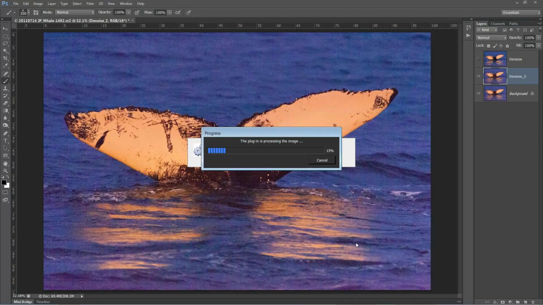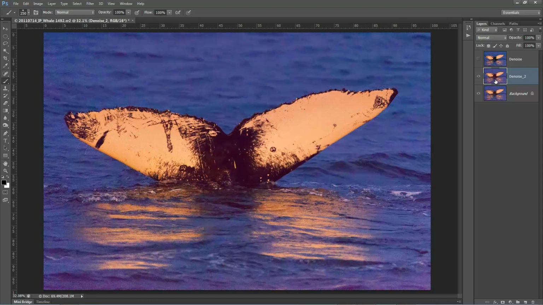So this time I'm intentionally bringing back some of that color that blended together in the middle of the whale tail. And I want to show you a real simple way inside of Photoshop to get rid of that without ever moving a slider. So here we are on our DeNoise 2 layer. I'm going to toggle that on and off real quick just so we can see. And there certainly is a little bit of red right there in the center of the whale tail.